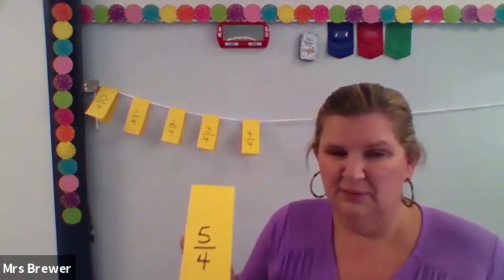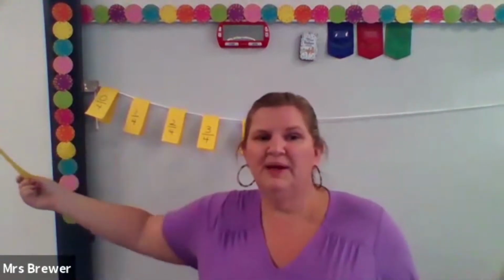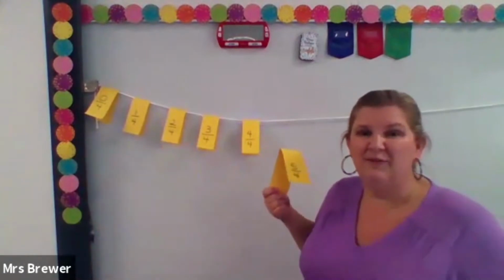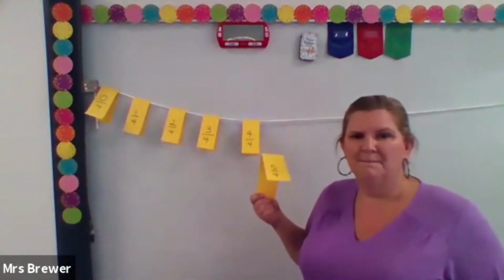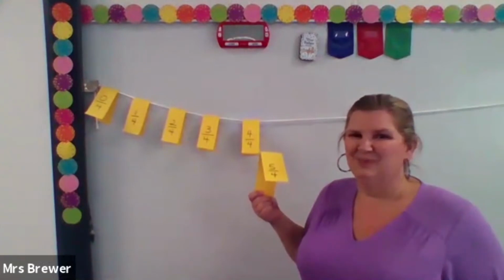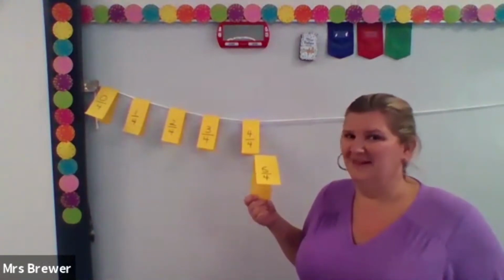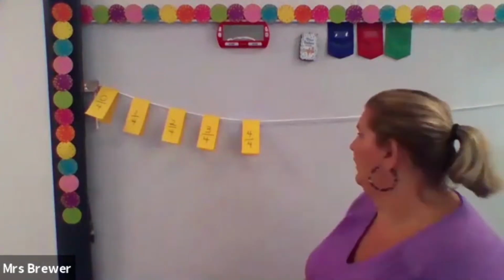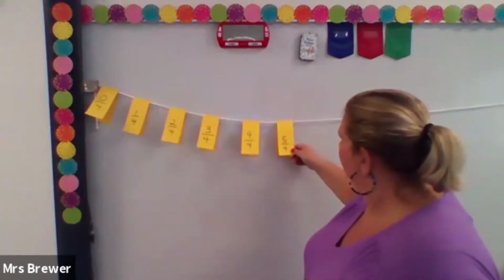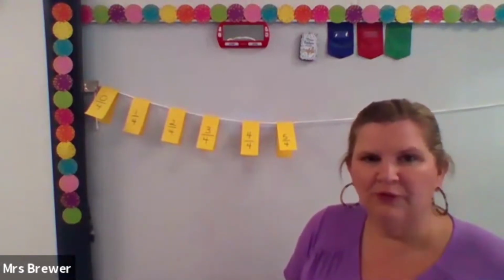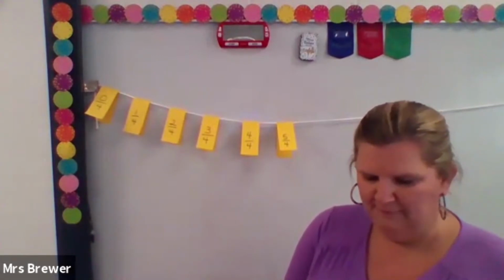But look, I have a fraction that looks like this. Where do you think I should put 5/4? If you think it should go this way, lean this way. If you think I should take 5/4 this way, lean this way for me. Did I just change the game a little? I think I did. Okay. So 5/4 we would put where? Right here, right, boys and girls? That's where 5/4 would be. You're exactly right.